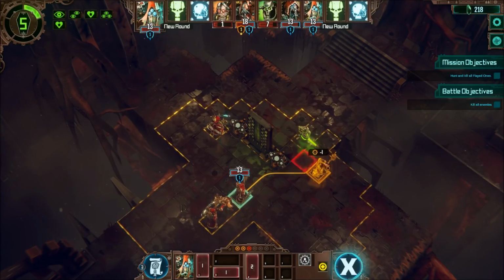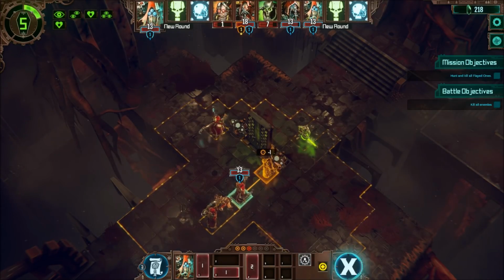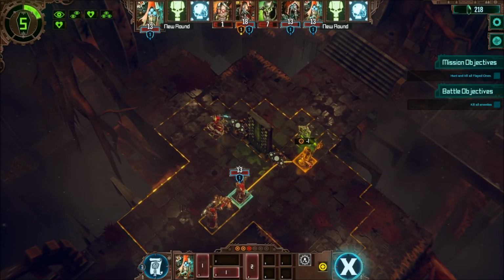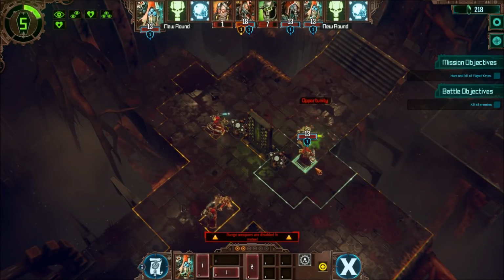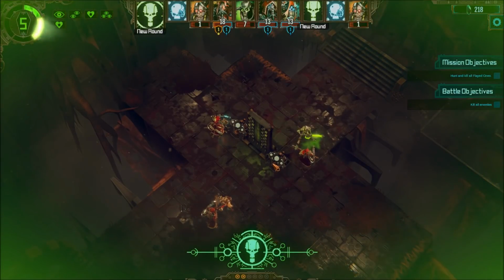I'll put you like, maybe not there. Strange that those can be moved right through. I, for some reason, thought they were going to function like this. But yeah, we'll put you there. Because we're basically spending a cognition point for a free attack of opportunity there. So we'll end your turn. New round.